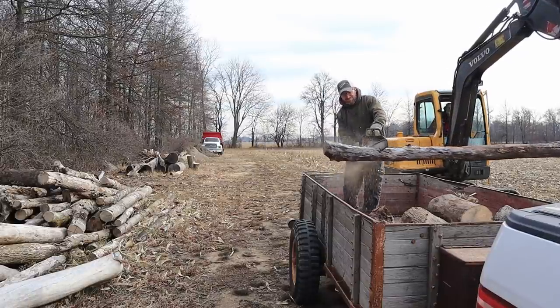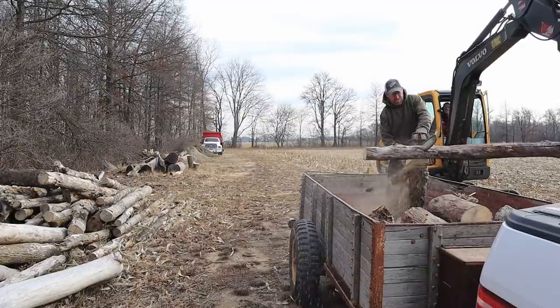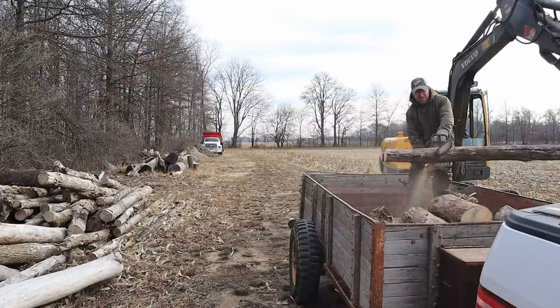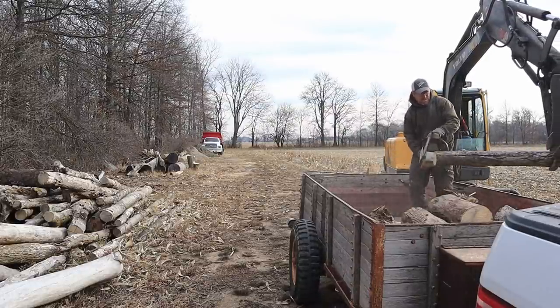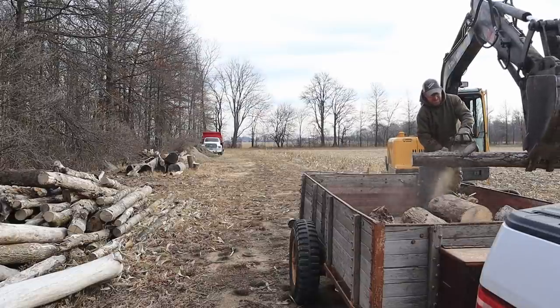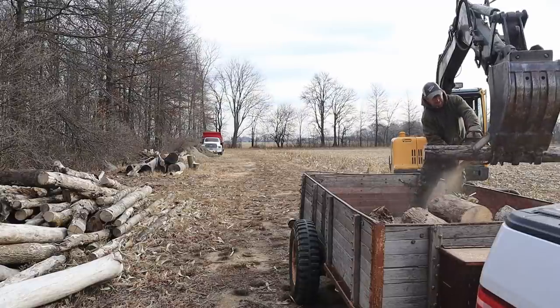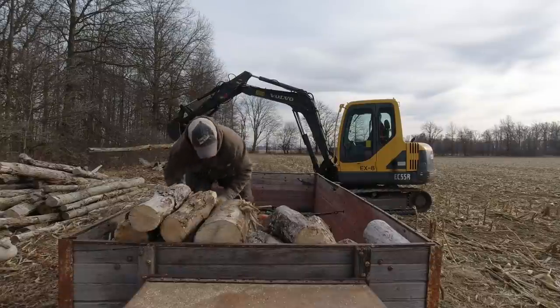This is about the easiest way of cutting logs into firewood that we've come up with. It really minimizes the amount of bending and lifting that I have to do, and it's the least amount of handling, really, because as I stack them up in the trailer, they won't get touched again until they go right into the stove. And I love doing it this way, because as long as we don't need that trailer for anything else, it is super efficient to just have it parked right in front of the stove. Well, other than when I can't quite reach those last few pieces in the middle of the floor.